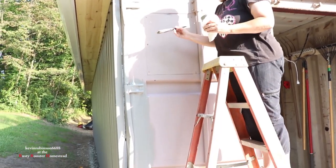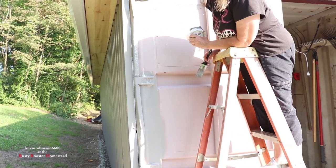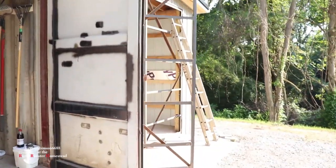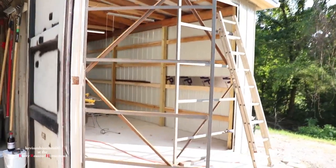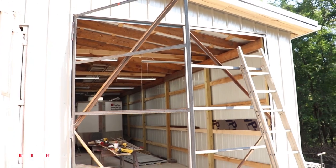Julie, that's going to look really nice. I think it matches. I was worried about it, but it looks really close. I think it really does look good. All right, so I got to get to working on these doors. I got to get some done, too. We'll see you guys in a bit. When we get a little bit more done, we'll get you back in here.